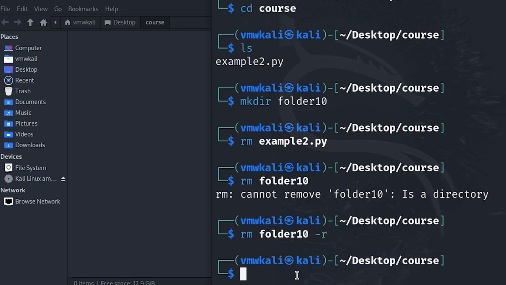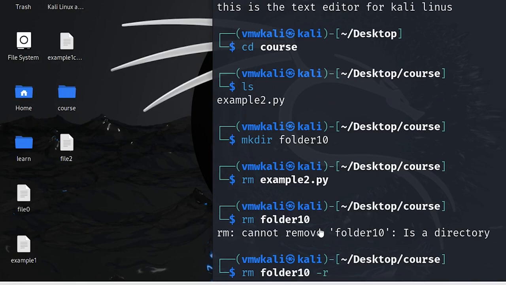If you go to the home directory and use this command, it's going to delete the whole Kali Linux installation. So always be careful while using this particular command.